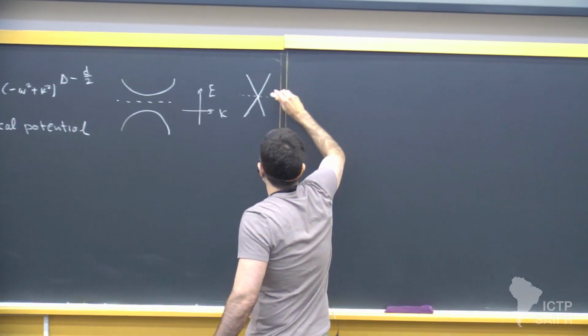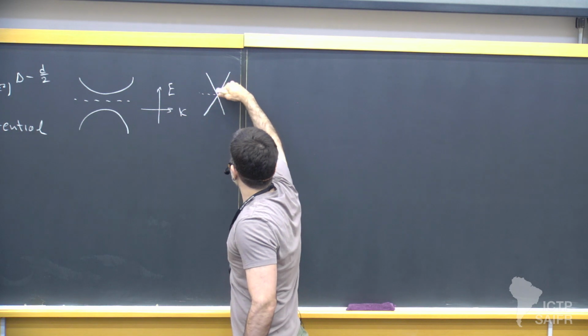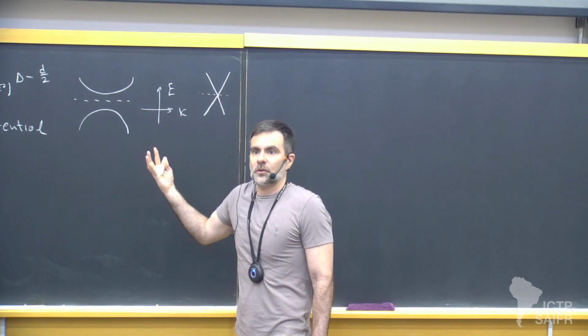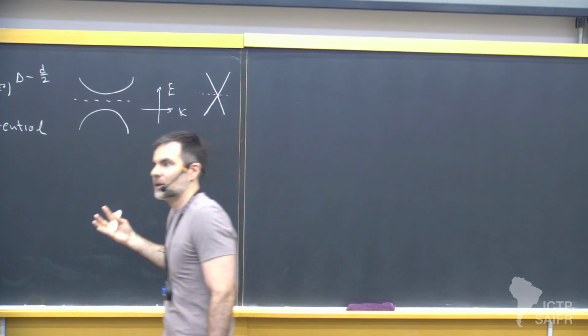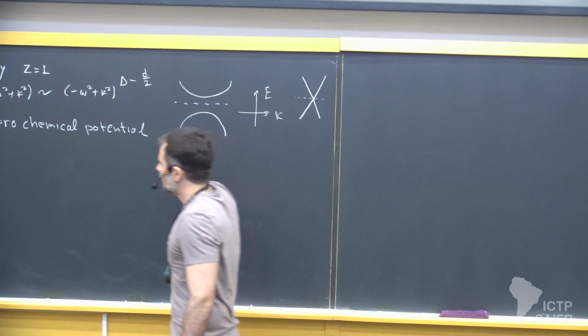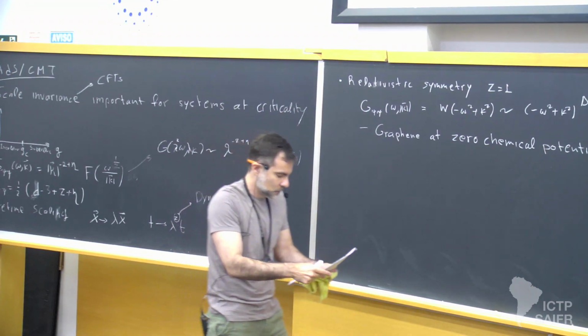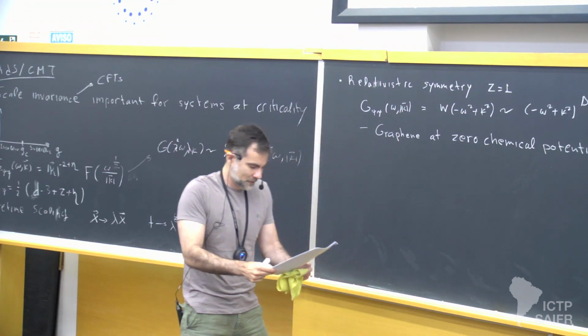The chemical potential is exactly between the valence band and the conduction band. So effectively, what you're getting is massless fermions. Okay, so massless fermions in 2+1 dimensions, you will get a conformal field theory, a scale invariant theory. And the velocity, the speed of light, will not be the usual speed of light.